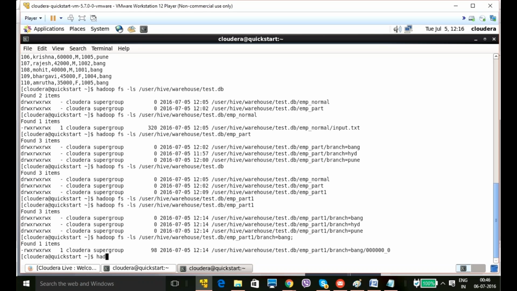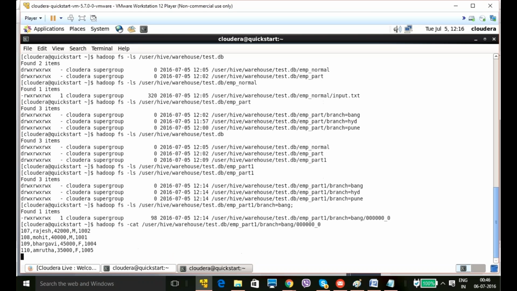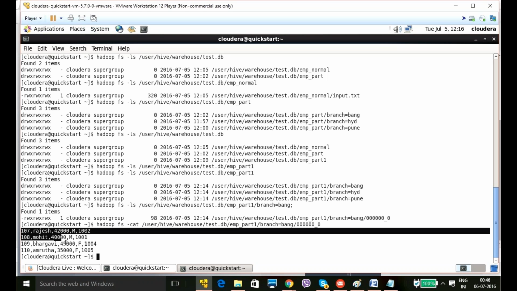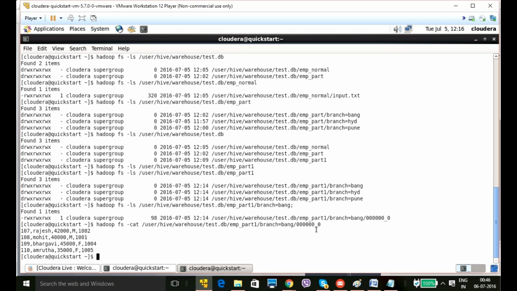Hadoop fs -cat. If you see it here, this is your data. Okay, got it? So like this the data is going to be stored here. This is called dynamic partition. You are clear?